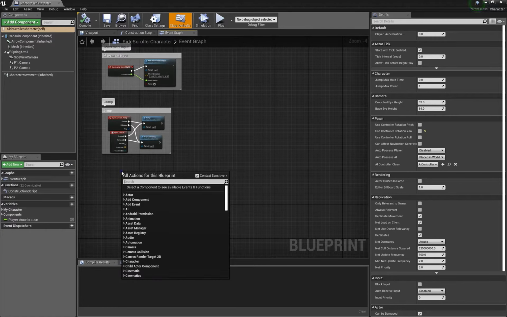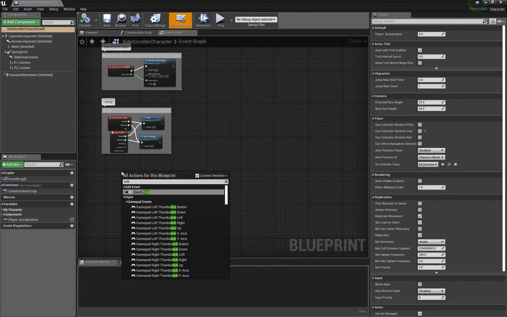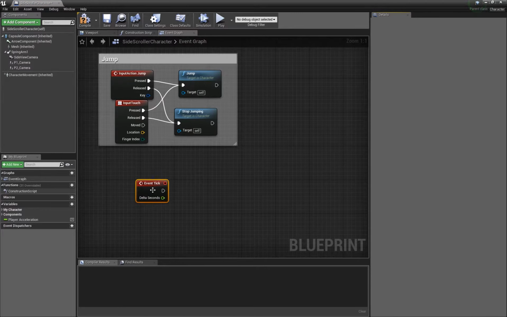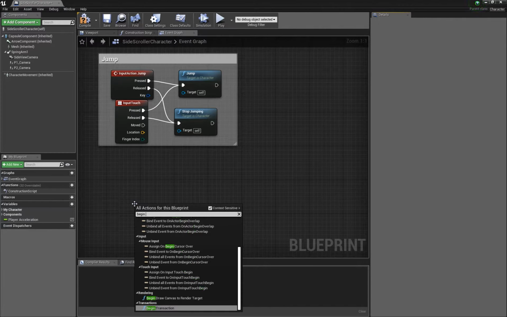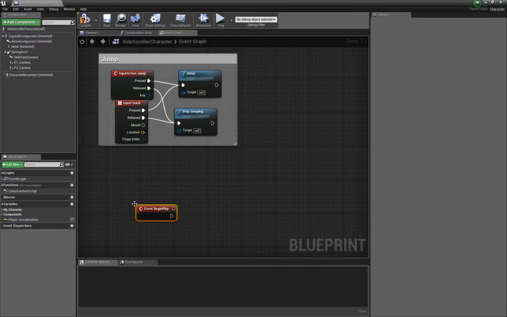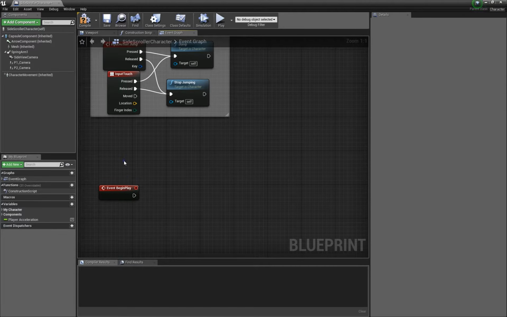So what do we do? We go to tick. A lot of ticking here. That's why I was saying that it might be. Actually, no, we don't need a tick. We need a begin play, because we need to check this condition only once when we start the game, right? So we need to check if it's player 1 or player 2. If it's player 1, we give him a player 1 camera. If it's player 2, then we give him player 2 camera. Makes sense?